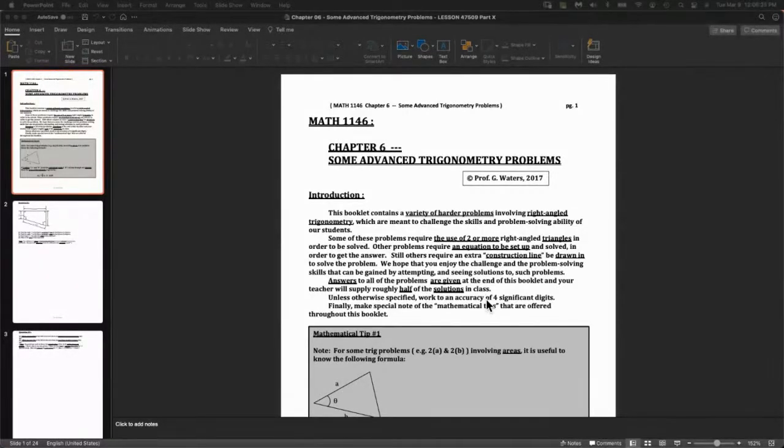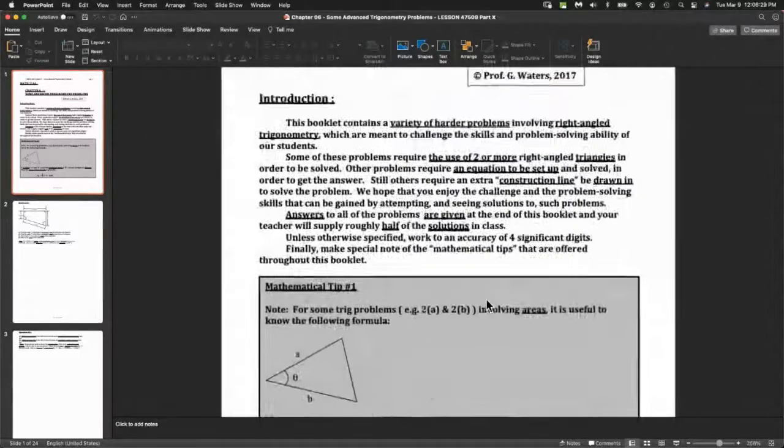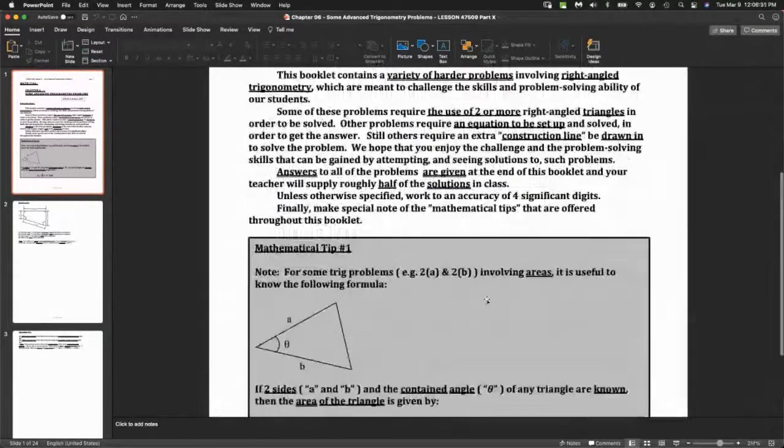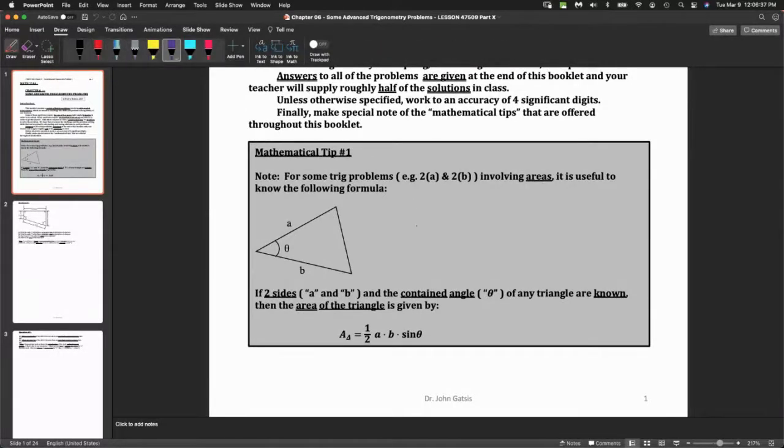So the first thing we want to do when we start this unit, I just want to show you a formula. And here's the formula. It's on the cover of the booklet right here. So it says here that if you have a triangle, now you know how to find the area of a triangle. Everybody knows the area of a triangle. They should know it's half base times height.